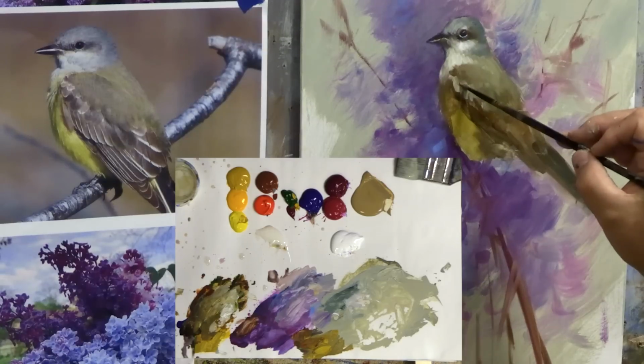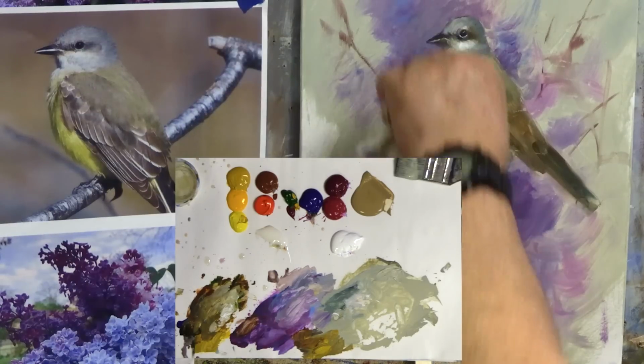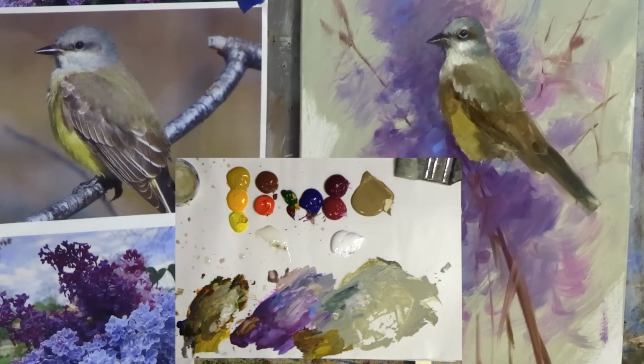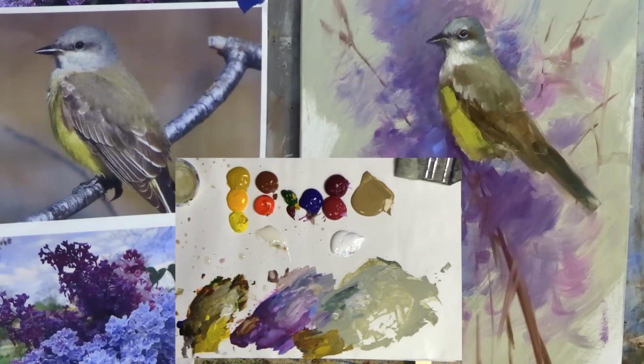But I start to look for, where do I see little tones, little marks, and that's when I start to add those in. And so somewhere right in here, we're going to shift down. Let's do some of here. Let's go down here to some of these yellows. Let's go to our Hansa Yellow, lighter yellow. Let's just drop some of that in. Get some of that on him, a little bit of light.